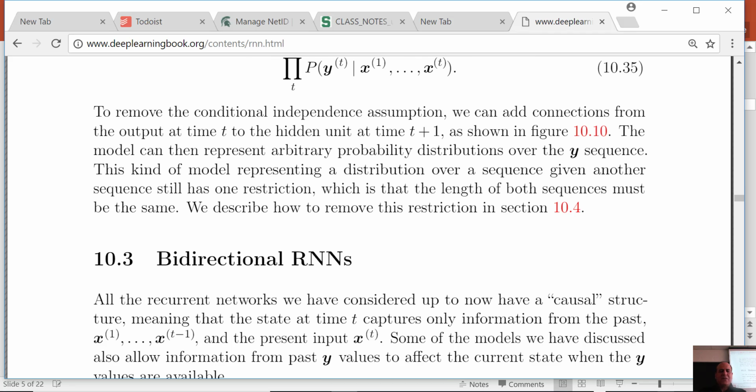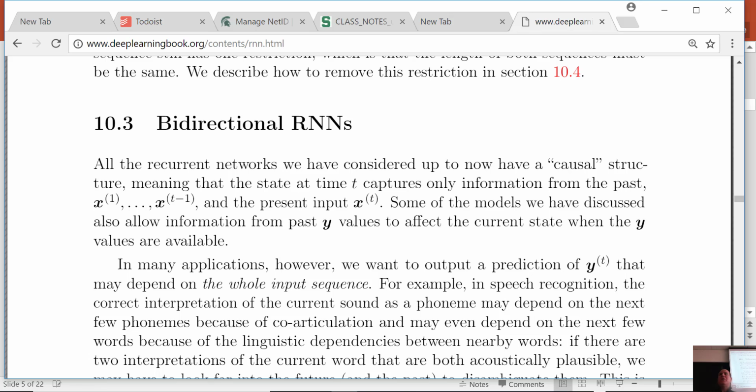Here it is. So section 10.3 talks about bi-directional RNN. The reason I want to discuss it is that we'll talk about an example in Keras which uses bi-directional.